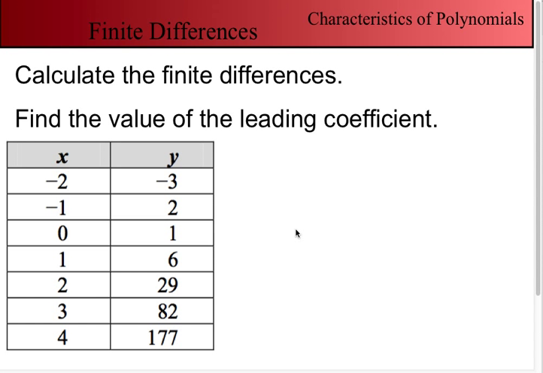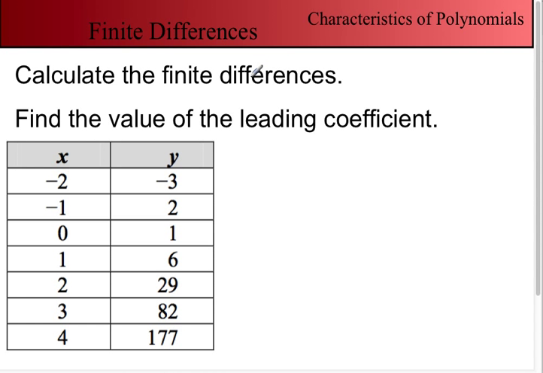Okay, this last video is about a little trick when looking at polynomials. There's a trick and it's related to the differences, the finite differences. And the finite differences are directly related to the leading coefficient of the polynomial. And we've already established that the leading coefficient of the polynomial is important in deciding end behavior, which gives us a sketch.